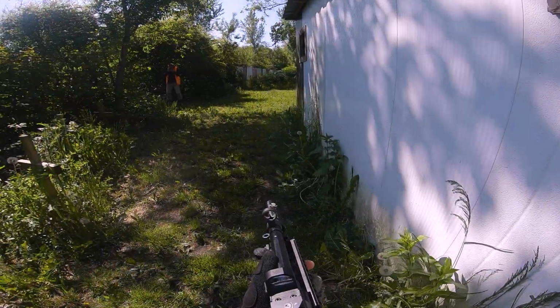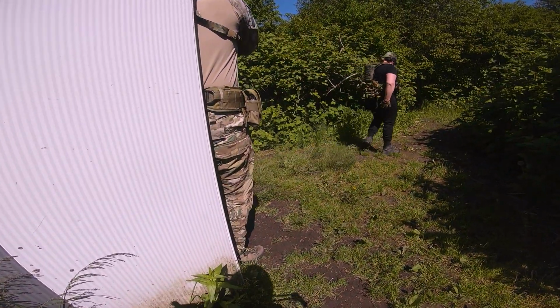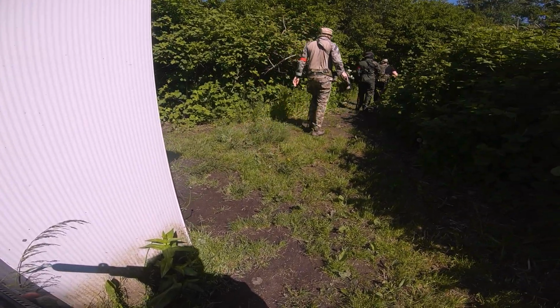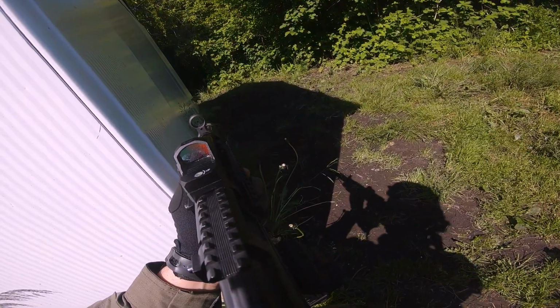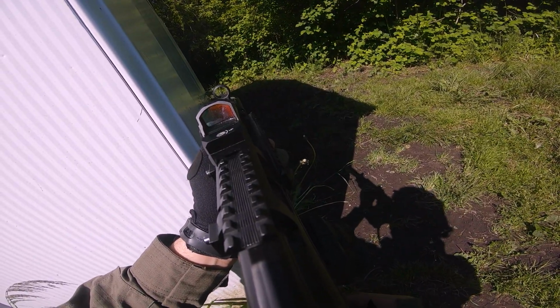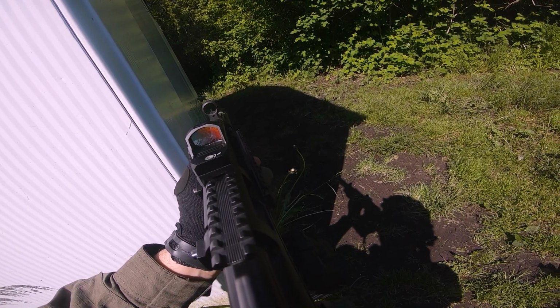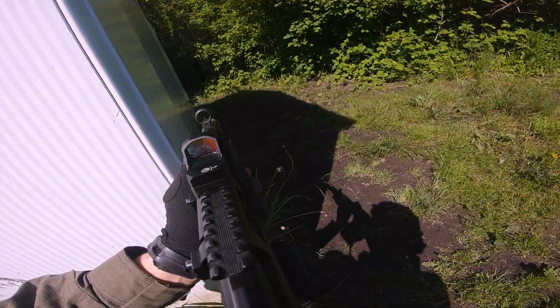But anyway, my team just got taken out in its entirety and I'm left on my own. First thing I'm going to do is outflank these guys that are trying to flank around me and take them out. And then I'm going to occupy the church and hold it until they can rendezvous with me again.